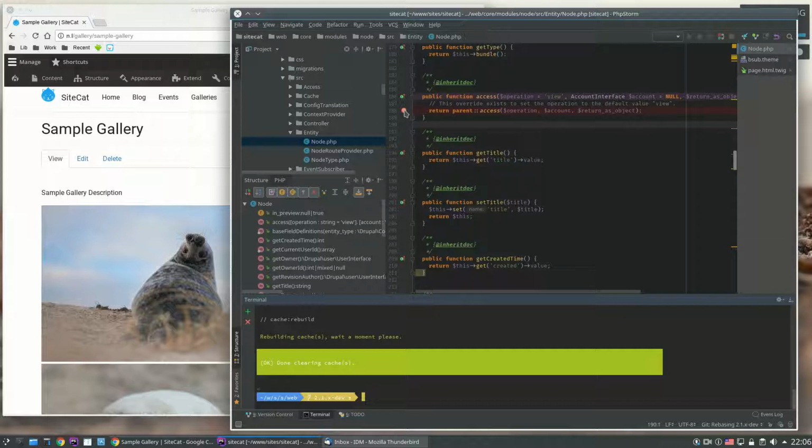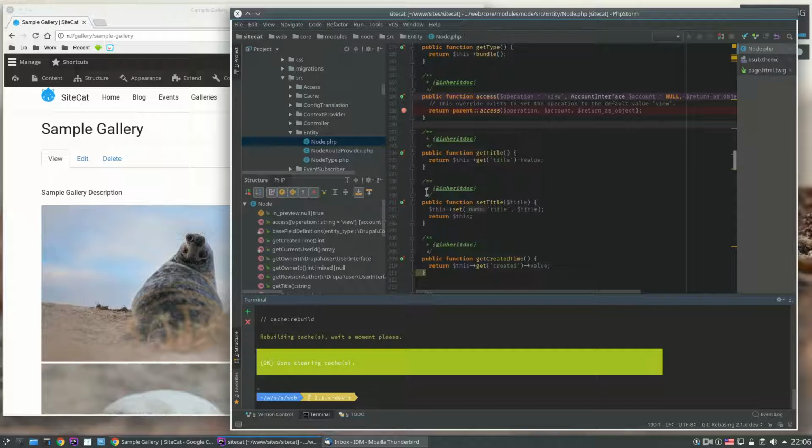So disabling cache is what you want to do. You just need to remember to switch to production mode before you upload the site to production, because otherwise it will be slow, it will not cache, and it will have those comments of template suggestions on the production site, which you don't want to have.